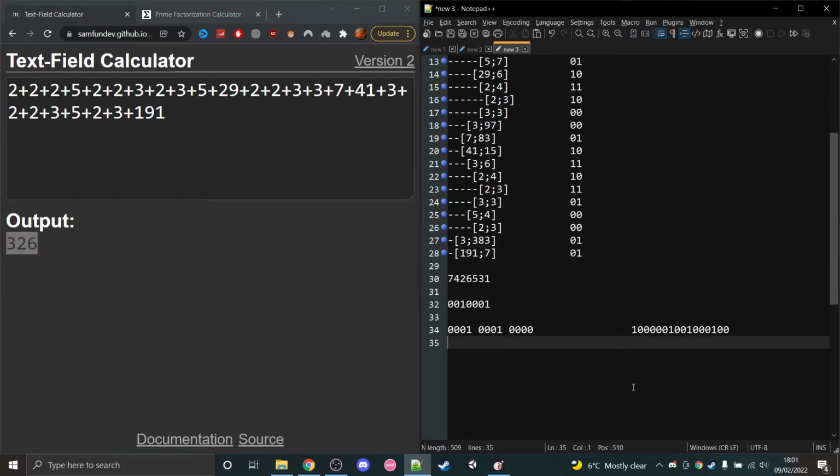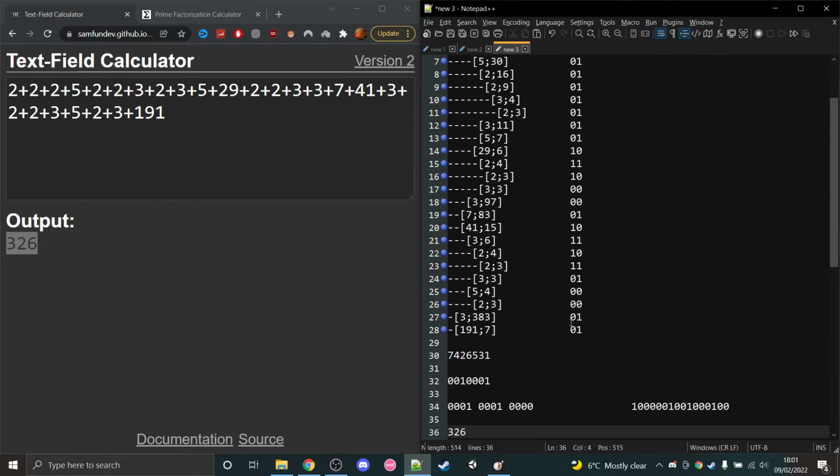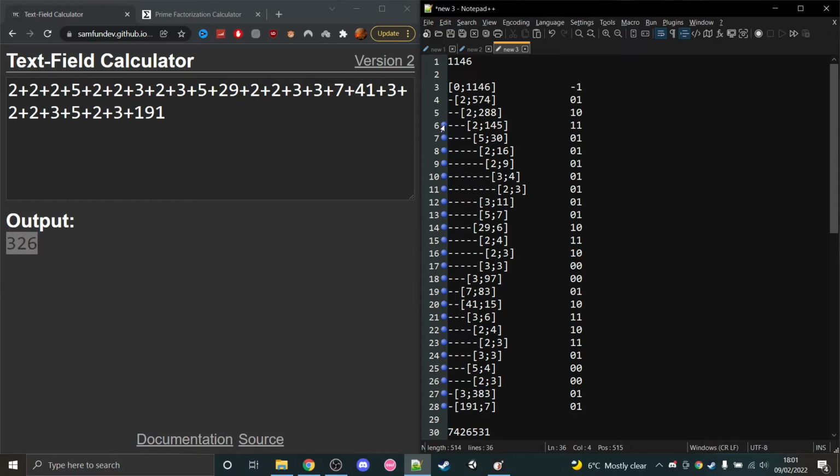So let's store that just down here. The next thing we're going to do, let me just remove all these. We're going to take another sum of the prime factors, but with a little difference. Instead of taking the sum of every prime factor, we're going to take the sum of every prime factor whose node second bit is a 1. So that's going to be this node here, this here, this, this, this, this, this, this, this, this, this here, this here, this here, this here, and these two down here.